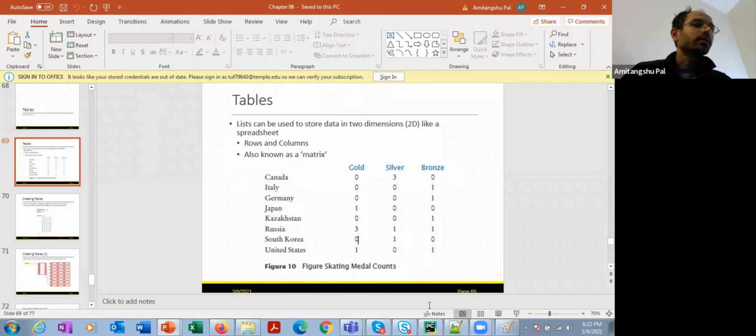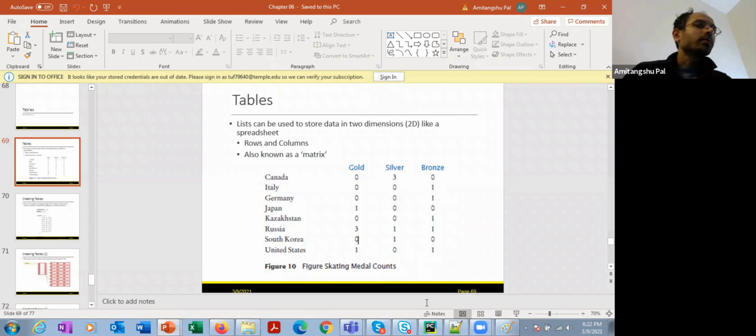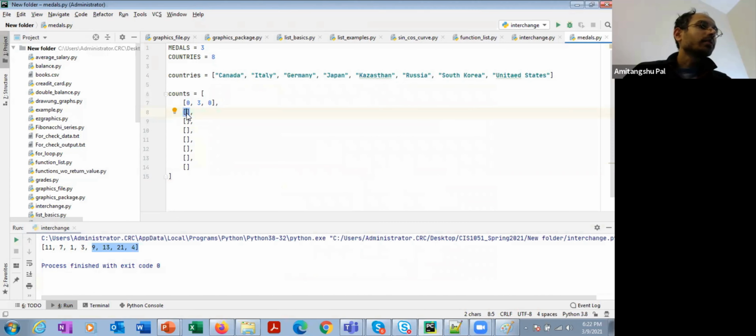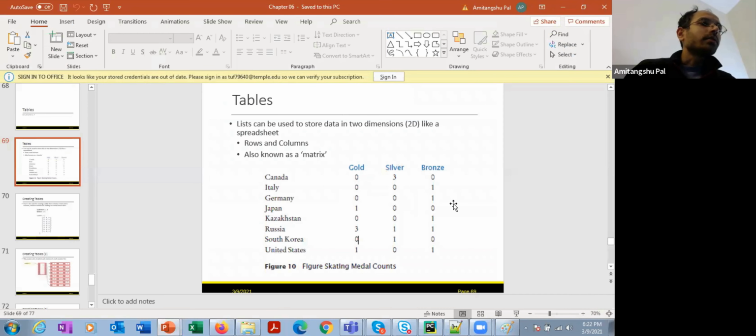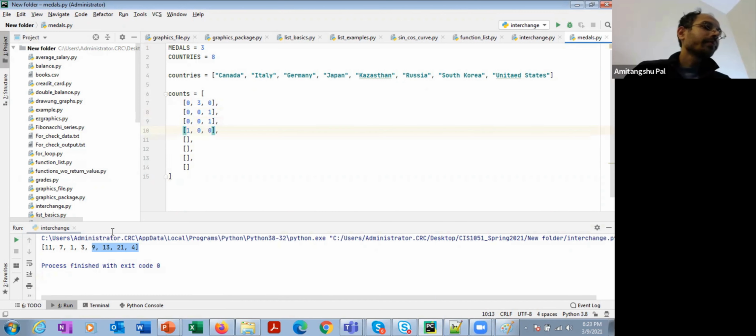So the first one-dimensional list, or the first element, will store the medals corresponding to Canada, which is 0, 3, 0. That means I can put 0, 3, 0 over here. Okay. The second one-dimensional list will store the medals of Italy, which is 0, 0, 1. So 0, 0, 1. Next is 1, 0, 0.